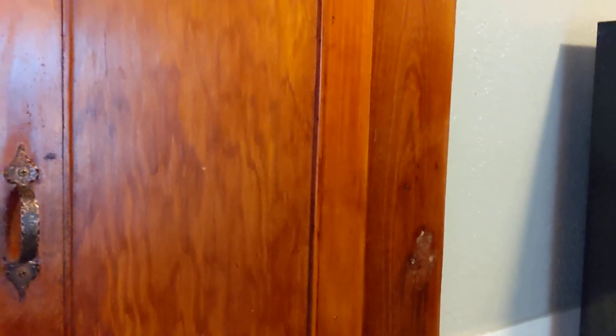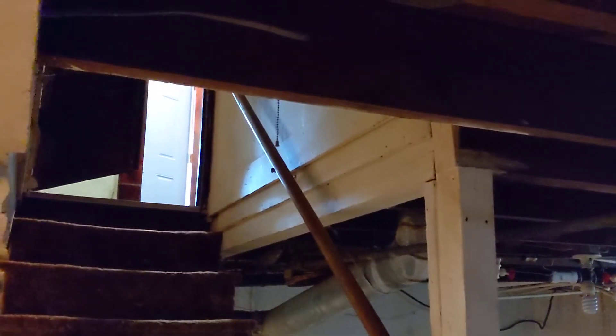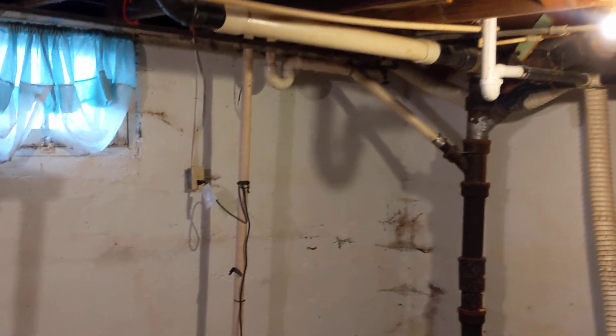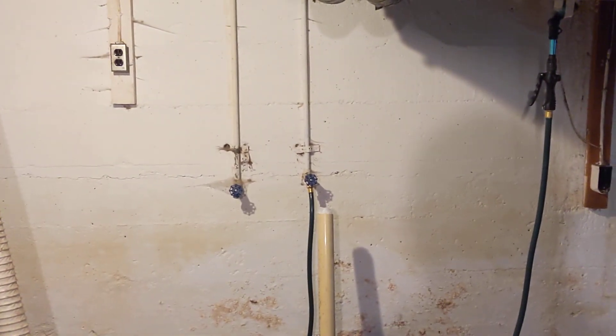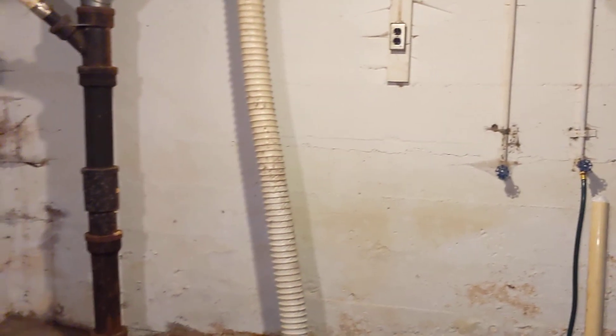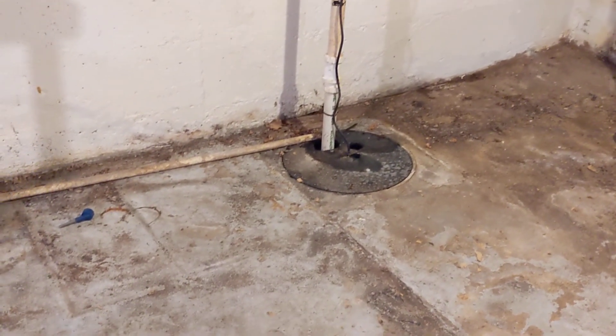I'm going to go down to the basement. The steps to the basement are covered with carpet. One thing I'll warn you — see this floor joist right there — you want to be aware that it kind of sticks down a little bit; Eldon whacked his head on it pretty good. Looks like they've done some new plumbing. Washer and dryer hookup right over here, there's 220 for a dryer on the right, washer hookup, and a dryer vent. There appears to be a sump pump right there, which is a good thing — keeps the water out from under the slab.